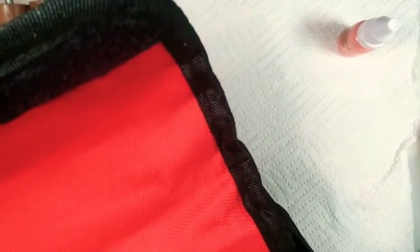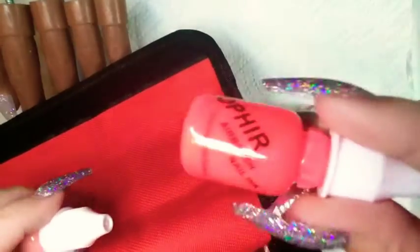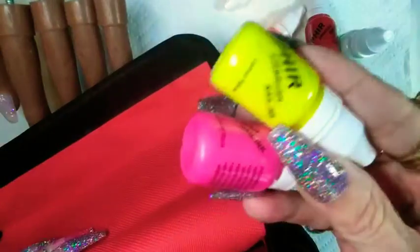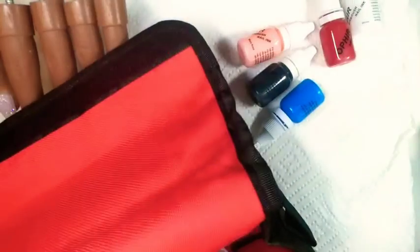You get a strap to hold your bag, and you're going to get 1, 2, 3, 4, 5, 6, 7, 8, 9, 10, 12 of these yummy colors, okay? 12 of these. I'm going to show y'all. You get all of these colors, all 12. We're going to be using this baby Friday when I get back from Jacksonville, hopefully, guys. I got to make a trip to Jacksonville. Every one of these colors I just showed you guys, you're going to get them. You get a green, a purple, yummy dummy. So all 12 of those, honey, y'all going to get with this kit.